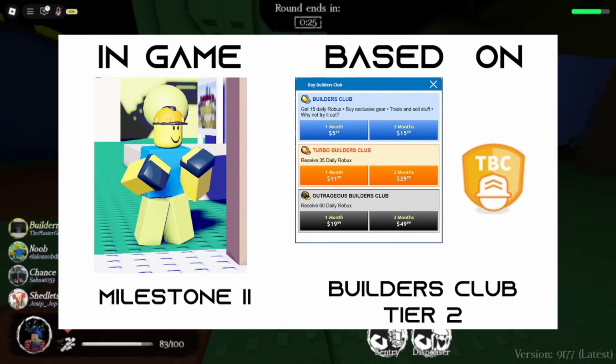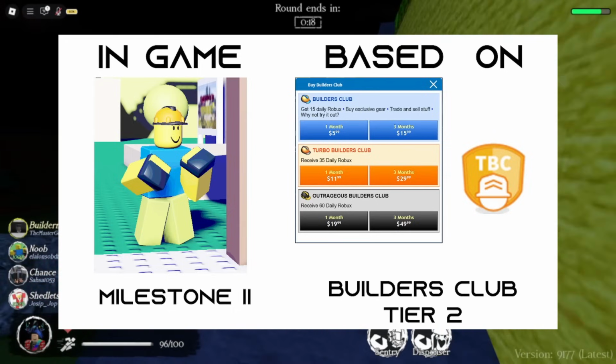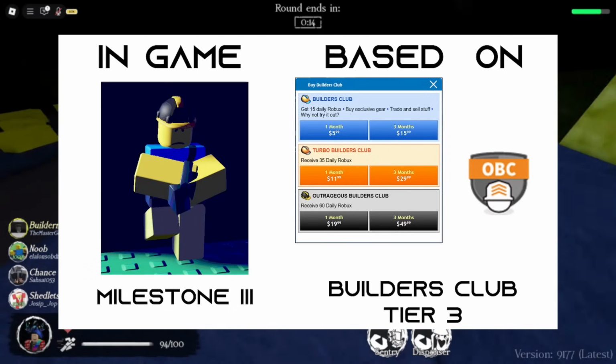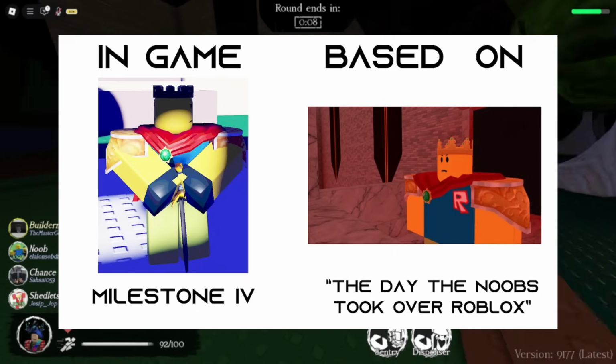Milestone 2 Noob is based on the second tier for Builders Club called Turbo Builders Club, and he is wearing the hat that you get for purchasing Turbo Builders Club. Milestone 3 Noob is based on the final tier called Outrageous Builders Club, and he wears the Outrageous Builders Club hats that you get. Milestone 4 for Noob is a little bit more interesting.